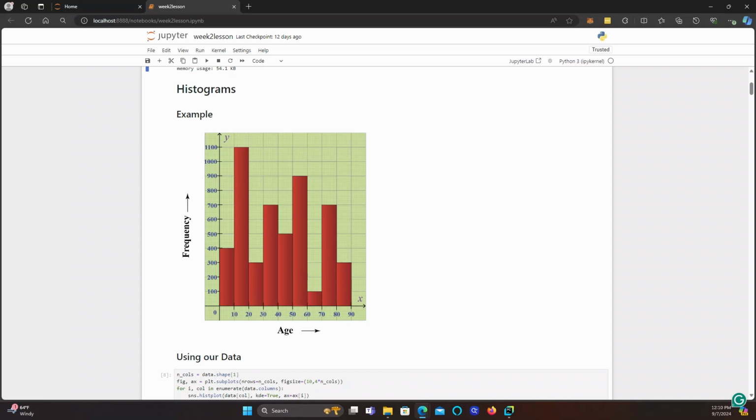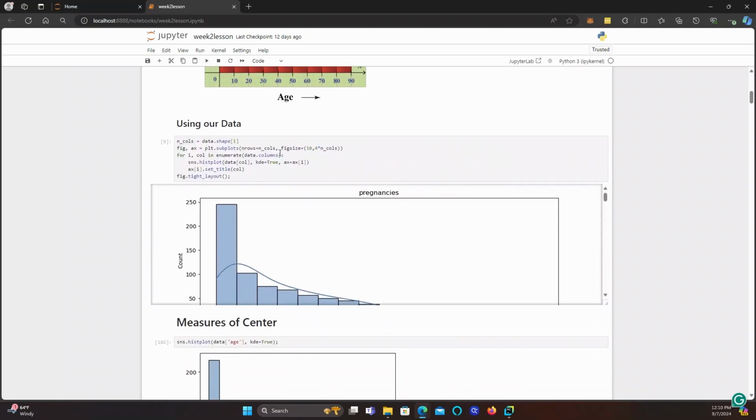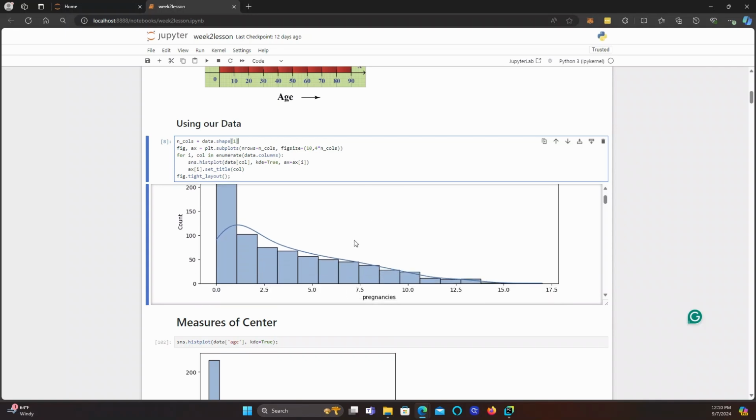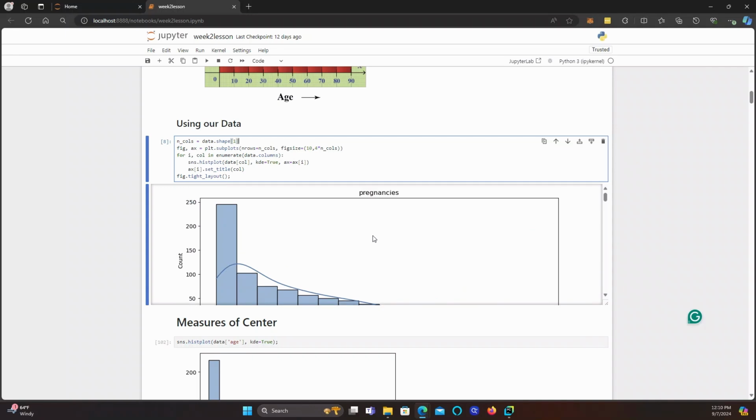But now let's look at examples from the diabetes data that we've been looking at. In this code cell, I've created a set of charts, one for each column of the data, and it cycles through the columns of the data frame and makes a histogram of each column. So I've got ncols, which is the number of columns, the first spot of the shape of the data set, and then I'm making a bunch of subplots, cycling through and making a histogram for each plot. As you can see here, I've got one for pregnancies, and one for glucose, and so on. Now these won't be quite as easy to read as our example, but they do tell us the same thing.